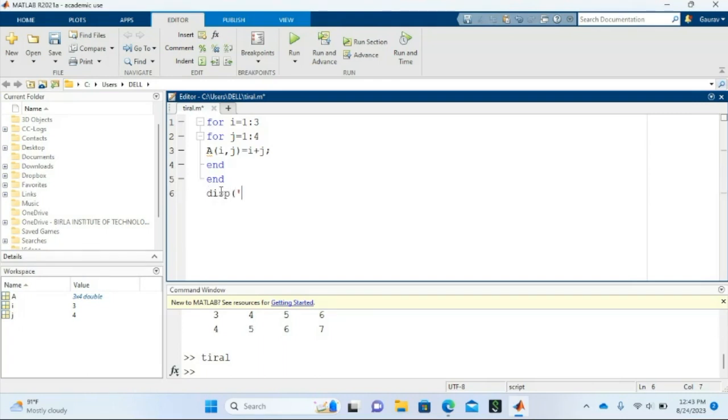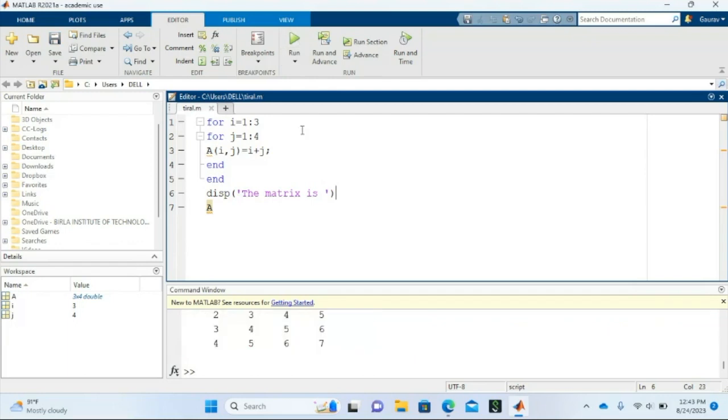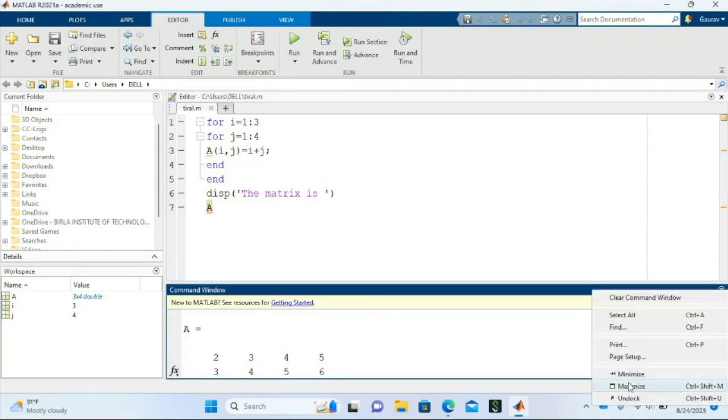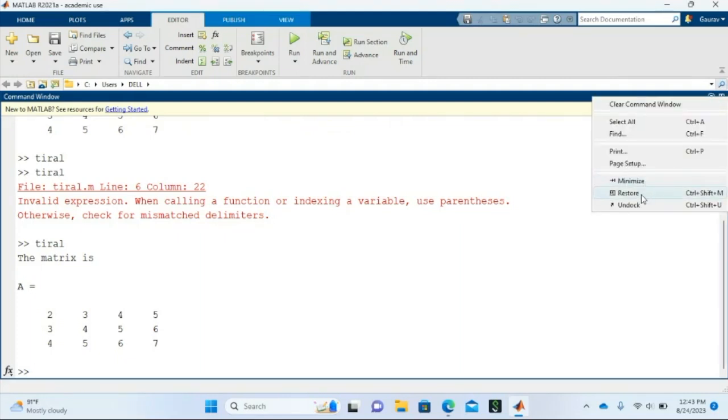The matrix is, so this will appear as text and then I can write A. Now when I run, oh, I forgot to close this bracket. So this is your matrix. If you want to maximize this command window, you can click here and maximize it. If you want to go back to the previous position, you can restore.